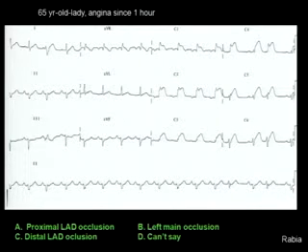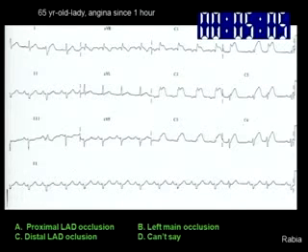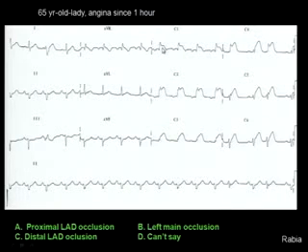So if you look at this patient who has chest pain since 1 hour, what you can see is there is not only gross ST elevation, so it's an anterior wall myocardial infarction, there's no doubt, but there is also a right bundle branch block pattern. There's a right bundle branch block, maybe an incomplete right bundle branch block, but an RBBB pattern and a left axis deviation. So the very presence of a right bundle branch block is another sign of a proximal occlusion of the left anterior descending artery.